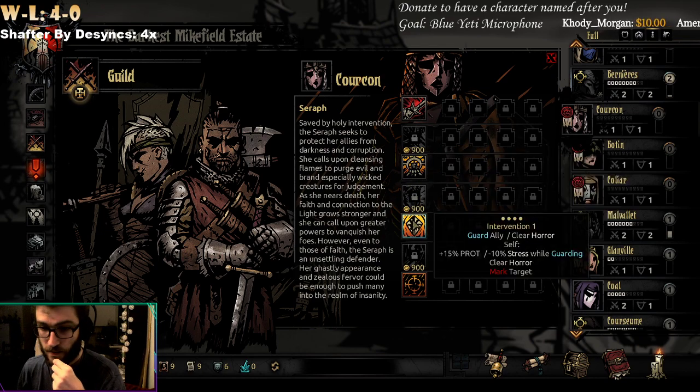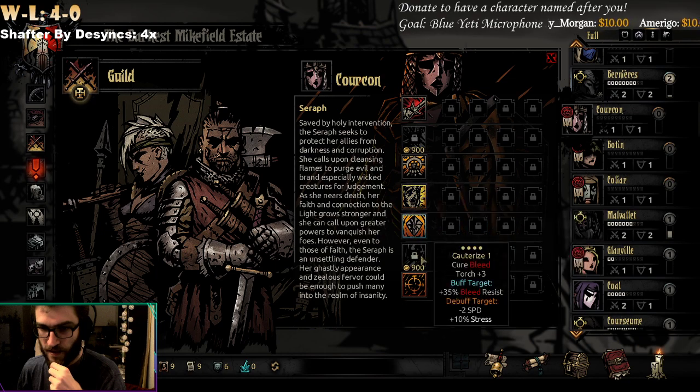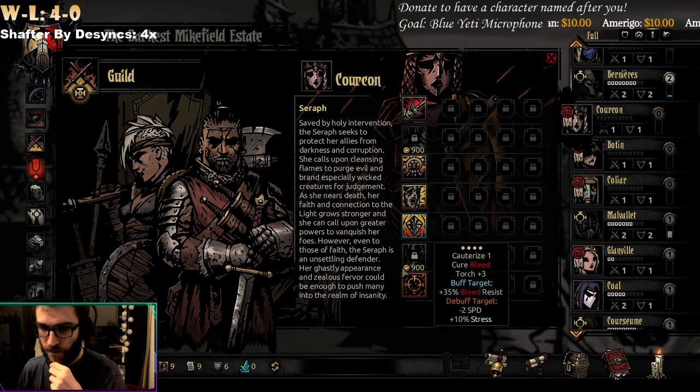Wield, alright. So Visage is stress for the heroes, but it's an AoE stun. I'm gonna take it. Stun is always good. It's self mark, okay. So she has mark with the brand here, so it's kind of a synergy.